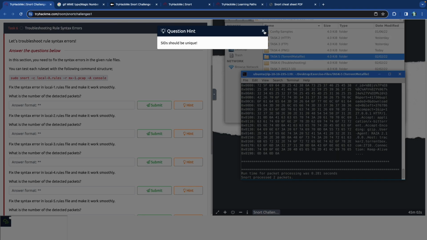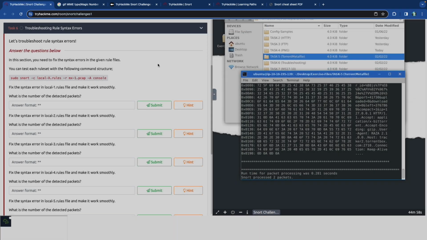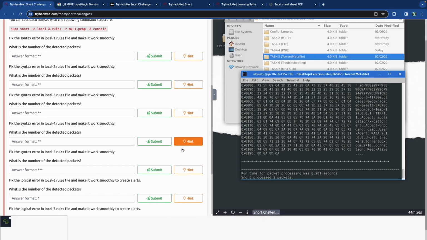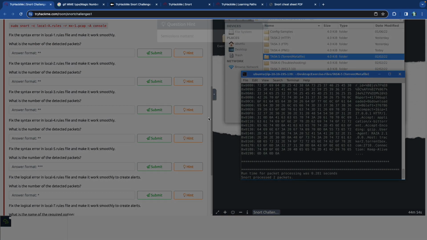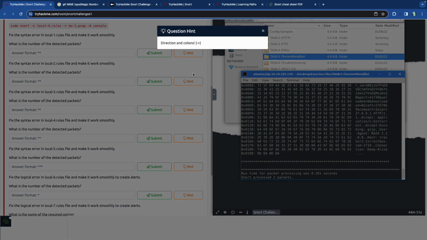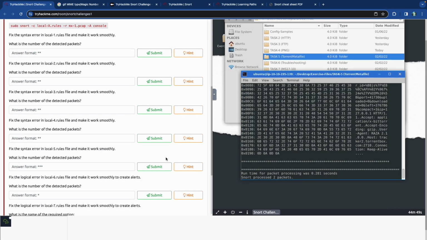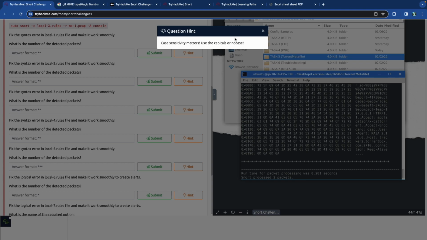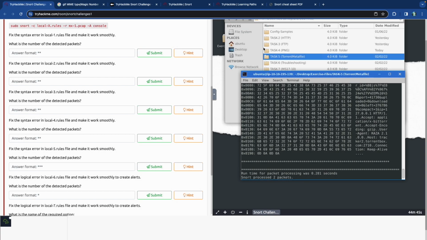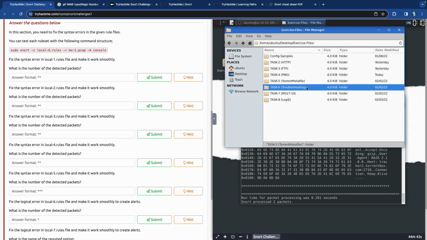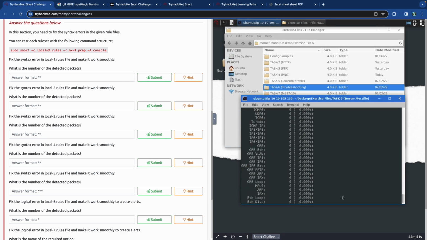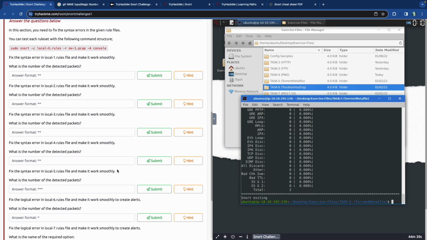SIDs should be unique. I mean, they're kind of giving it away. Semicolons matter. Direction and colons, okay, that matters. And case sensitivity matters.